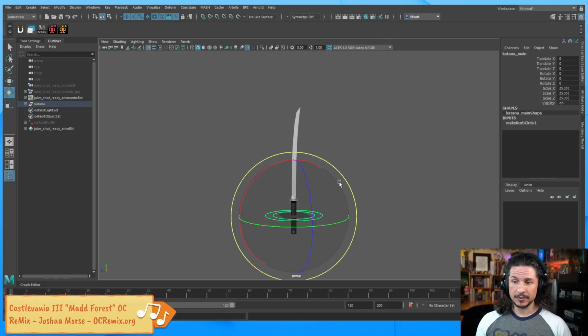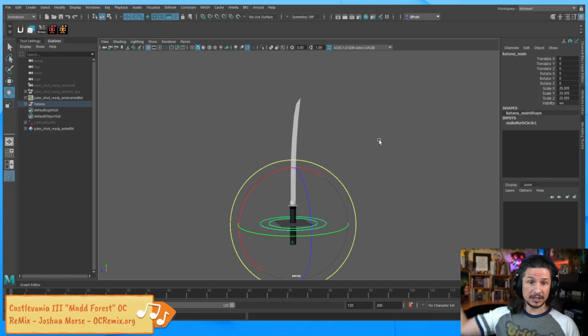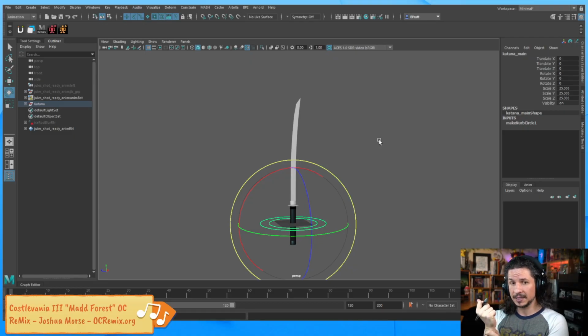Now, for anyone who doesn't know, gimbal lock is essentially when you are animating something and the rotations no longer work correctly. This can happen in a lot of scenarios. Usually you'll see this with arms when you're animating FK arms, the shoulder area here, you're going to get gimbal lock on there. You also can sometimes see it on the wrist, but that's not quite as common unless you're doing a big animation in IK where the hand is really moving around a lot and twisting.